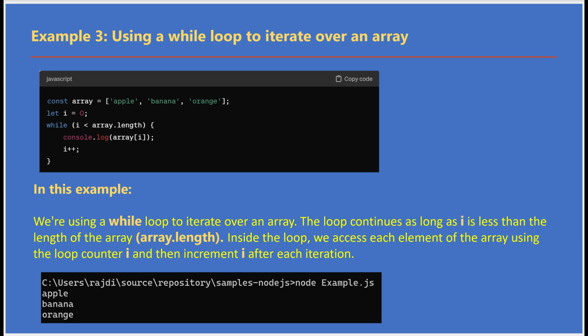Output. In conclusion, while loops in JavaScript provide a powerful way to repeatedly execute a block of code based on a condition. These loops are fundamental to programming in JavaScript, and understanding them can significantly enhance your coding skills. Remember, the syntax is simple: a while keyword, a condition within parentheses, and a block of code within curly braces. The loop will continue to run as long as the condition remains true. And that's the magic of while loops in JavaScript.